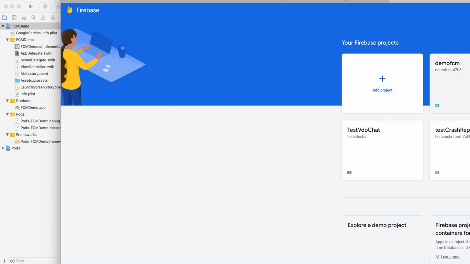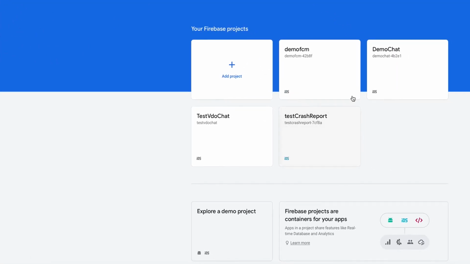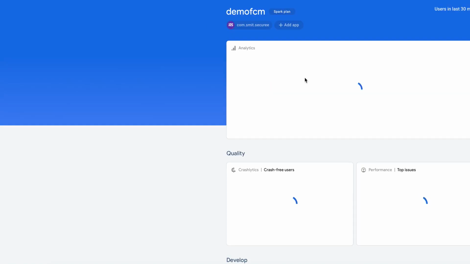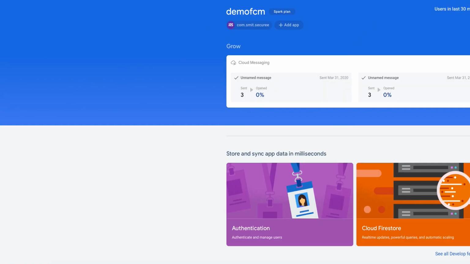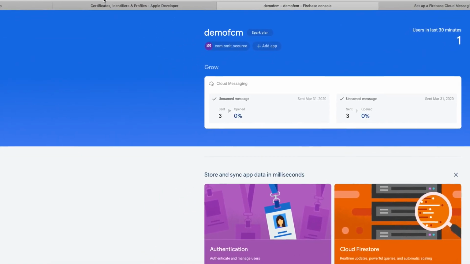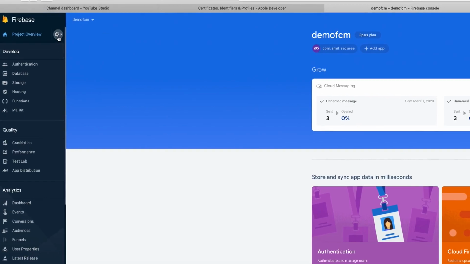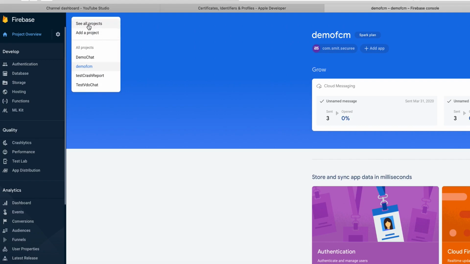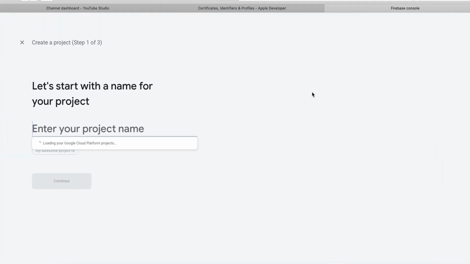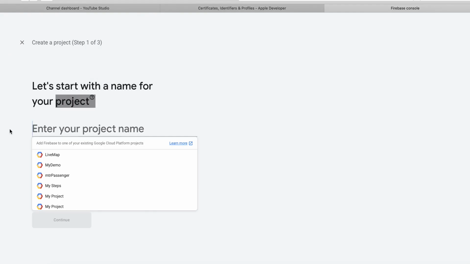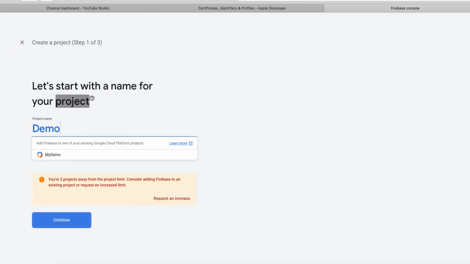which is not created already in your projects, right? And get back, I have these ones, right? Demo FCM has been created with the iOS, right? Let's see what I have here, and I have this bundle ID. Okay, just need to add the things. I have this one project, and let's go to see all projects and add a project name, for example I have demo FCM2, right?